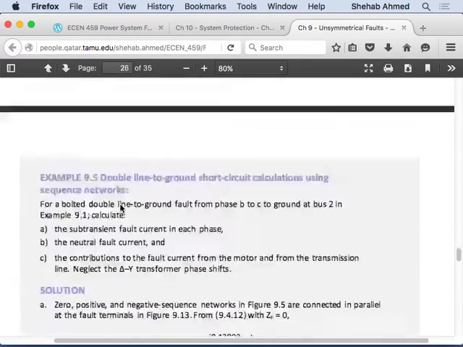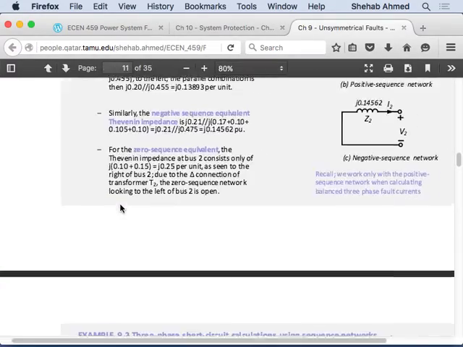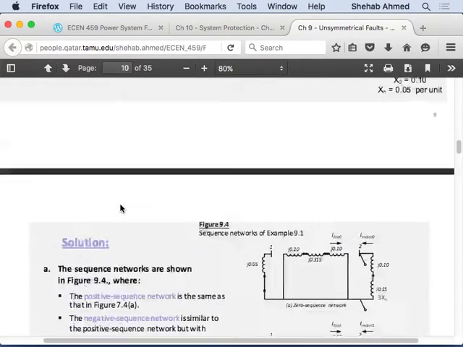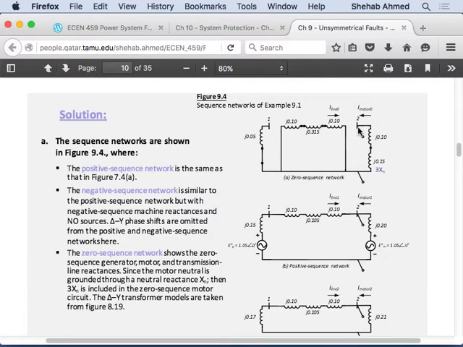Right? So here we go back to our original system. We had some zero sequence current flowing out of this node into the fault, right? From this node into the fault. This is my zero sequence current. Where is it coming from? It's coming only from this side. So all of the zero sequence current is coming from the motor. Nothing is coming from the transmission line.